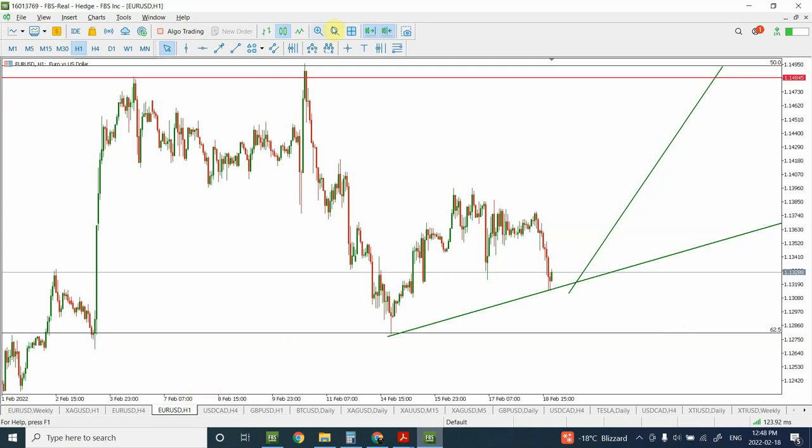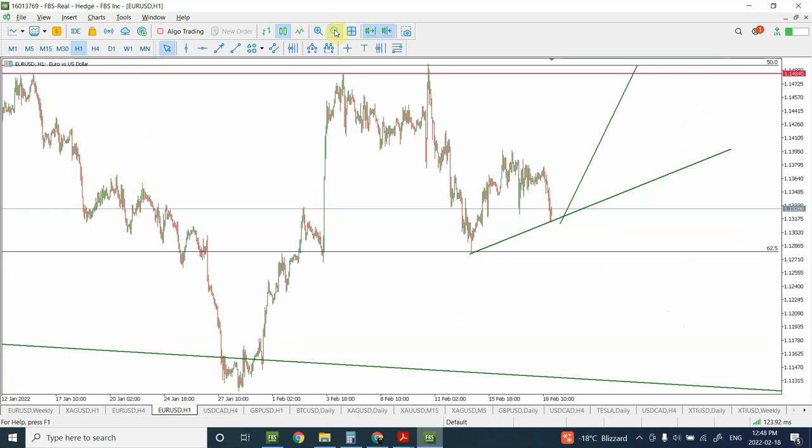We are looking at an hourly to four-hourly timeframe analysis. I'm expecting that we have seen the first part of the price movement upward, a correction, another price movement, and another upswing expected upward for Euro. I'm expecting that you will see another double top forming at that level, and there might be a possibility we push it back beyond the previous top. The main swing we are expecting for Euro is up.